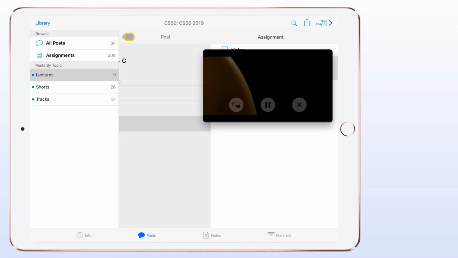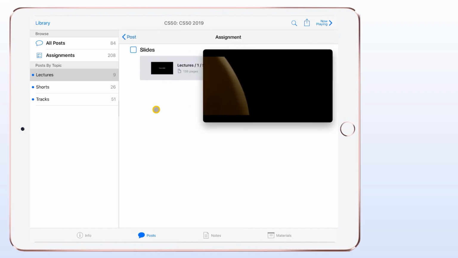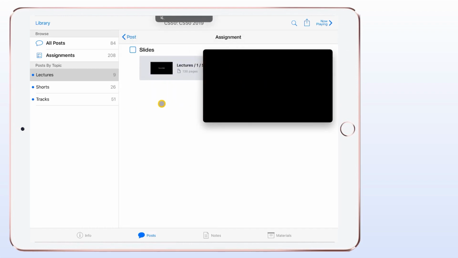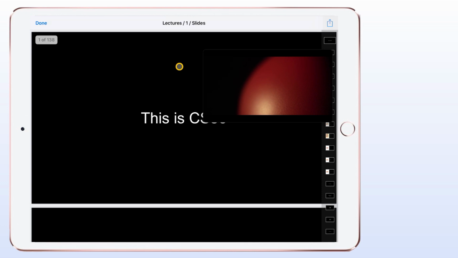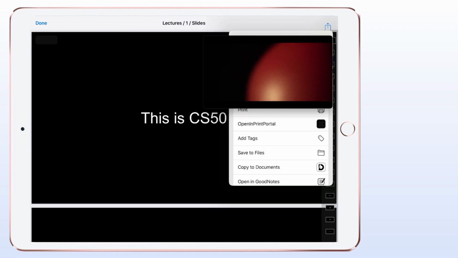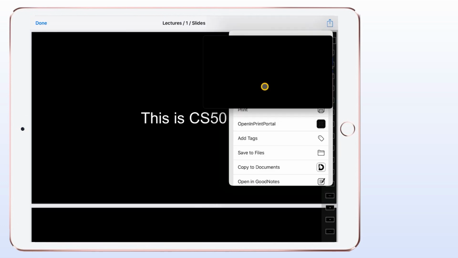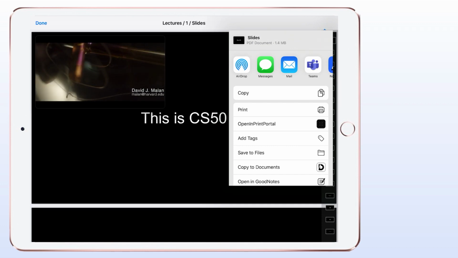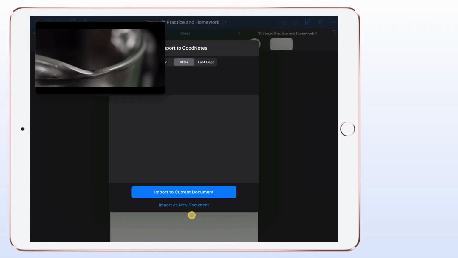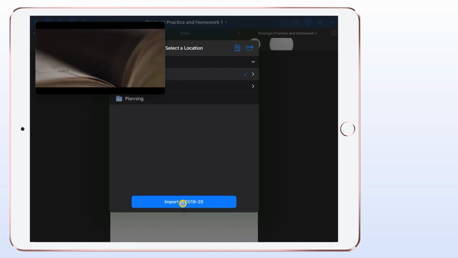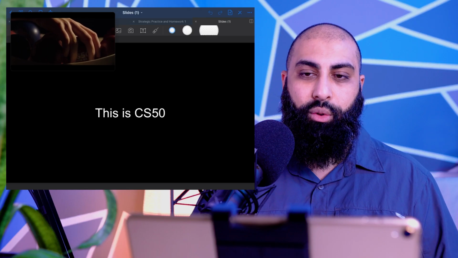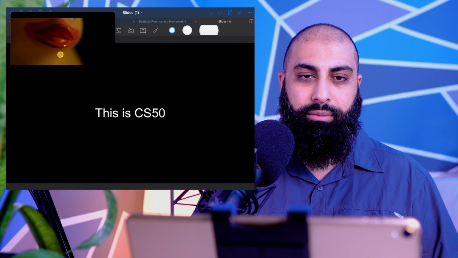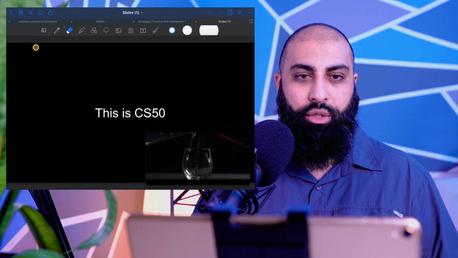At the same time, I'm going to go back to those lecture notes, the slides. Let me just mute that. I'm going to open it in, let's move this out of the way first and foremost. I'll open it in GoodNotes. So click on GoodNotes, and here we go. We're going to create a new document, and I want to import it here in my folder. So I have the lecture notes here. Let's move this picture in picture to one side.